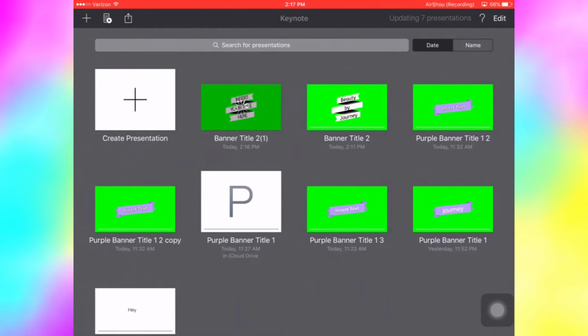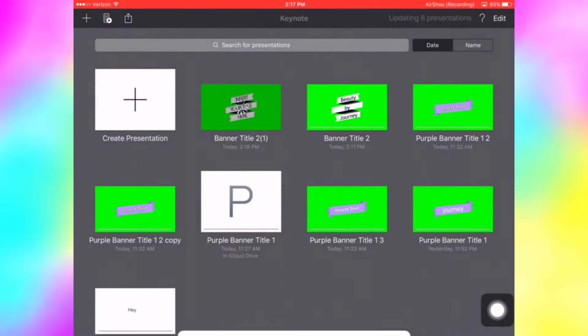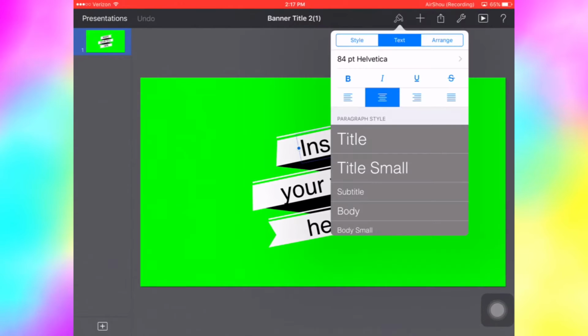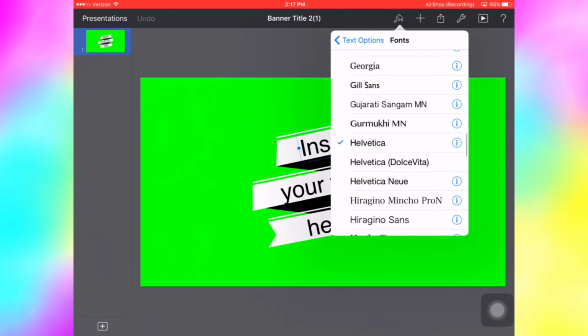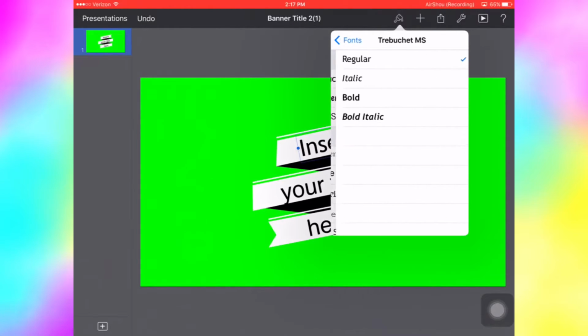And I don't know how to install fonts into Keynote, so if you know how to do it, do it. But I don't know how to do it, so I just did it with a different font. Then you want to click the little text, and then you want to click the button at the top, and you want to change the font, because I really didn't like the Arial, however you say it. And I changed it to this font. It looked kind of good, but it's not like Beaver New or something like that.